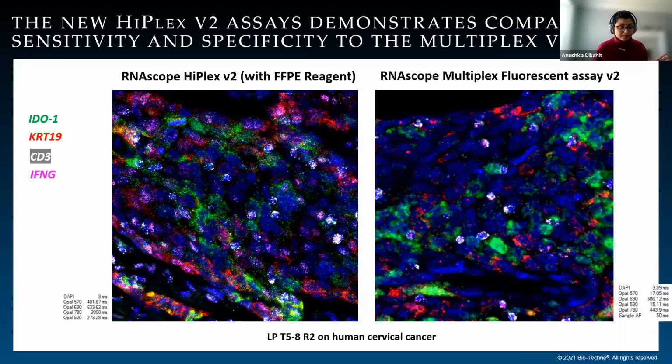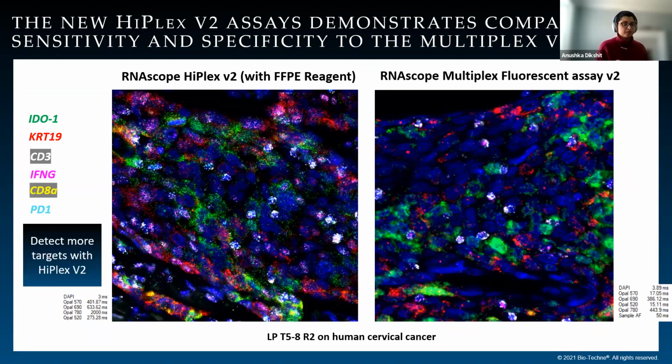But when we compared on FFPE, we could show that the expression levels were comparable, the signals were just as crisp, and we can still go down to that single cell resolution. So again, we are not compromising on detection on FFPE tissues compared to our current on-market assay for FFPE multiplexing. But there's a slight advantage with the new assay where now we're not limited to just doing the 4 targets. We can now do up to 12 targets on FFPE tissues on the same section.